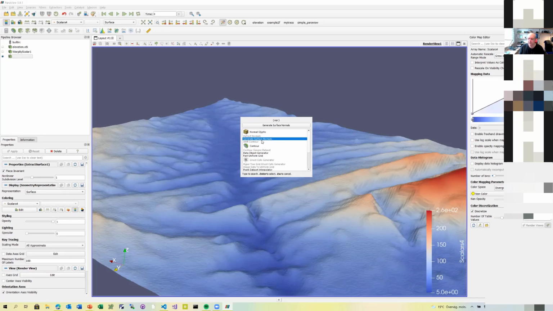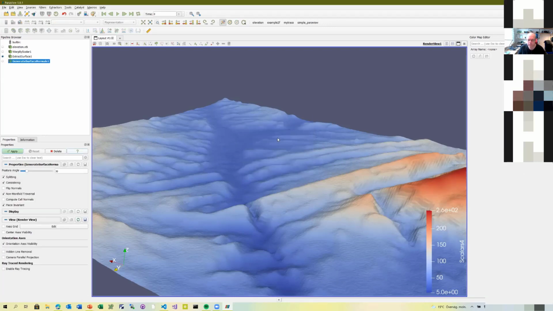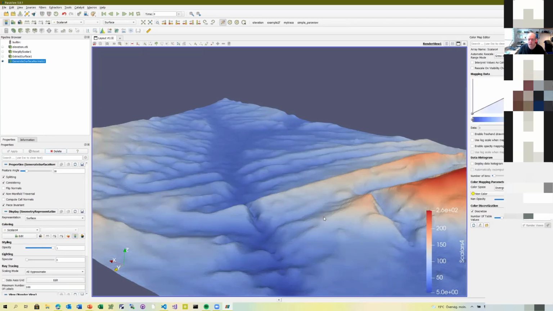By default, the lighting is calculated by the normal to the triangle plane. And if you want to have smooth surfaces, you need to calculate the normals on each vertex or coordinate. You can do this automatically by this command called Generate Surface Normals. And then we do Apply here again.